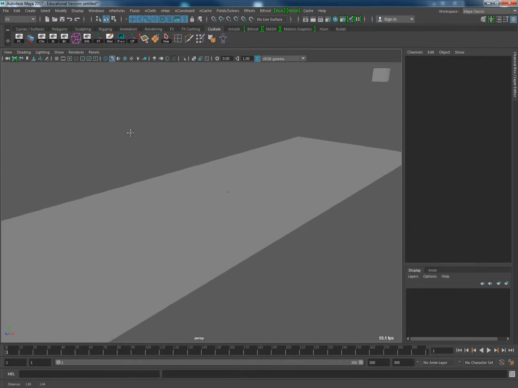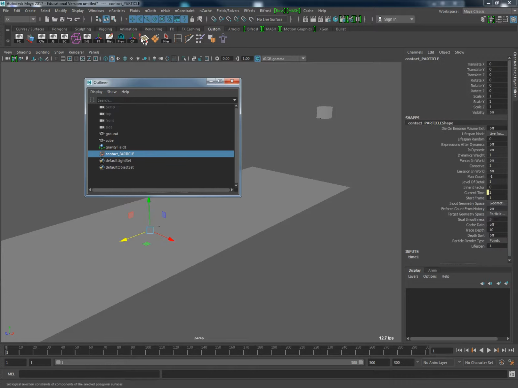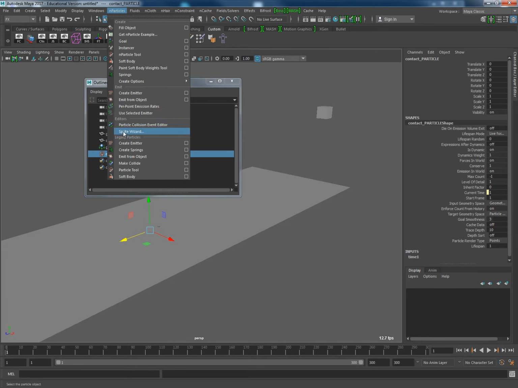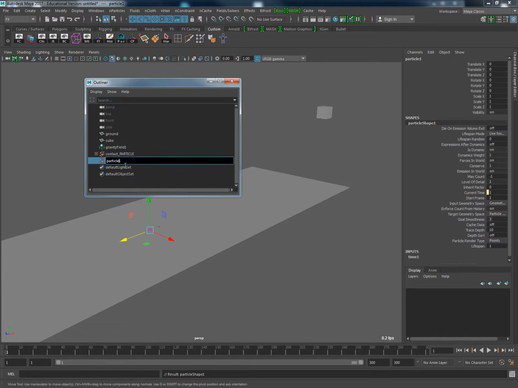So nice. So now what we want to do is that we have that particle shape. We just want to tell Maya to emit the sparks, the new particles, from those current marked particles. So in the outliner, I'm just going to grab contact particle, and I'm going to go up to particles. I'm going to go back into legacy, and I'm just going to say emit from object. And bingo. That should do it. So this is now going to be spark particle.